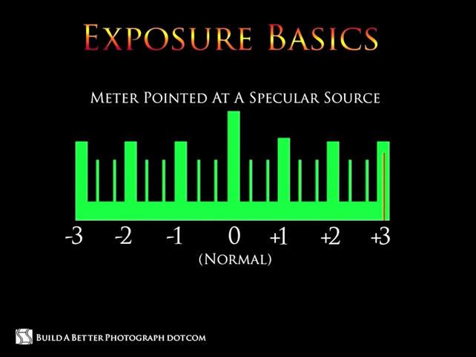What do we have when the needle is at +3 and in fact goes way beyond? You're probably pointing the camera at the, I don't know, reflection of sunlight in a chrome bumper, or reflection in a glass window, or a windshield of some kind. It's a bright specular highlight, and it would fall at the high end of the scale, because that is the amount of light energy reflecting off the subject.